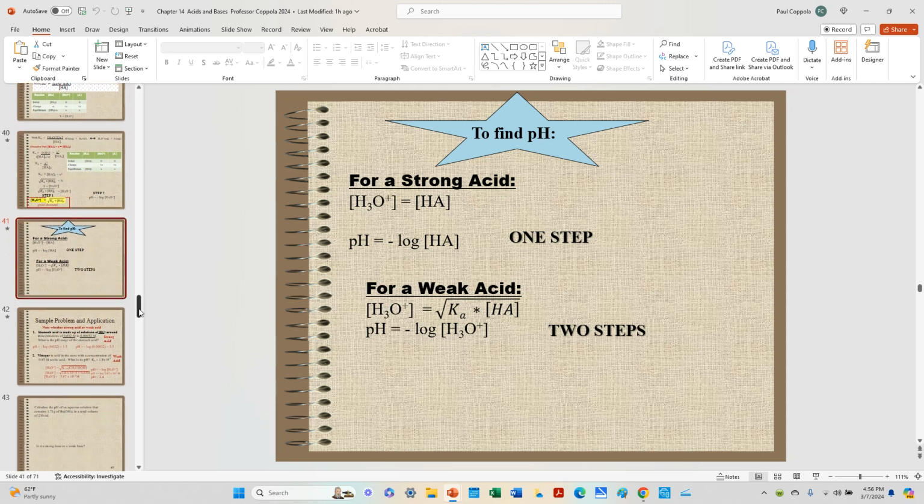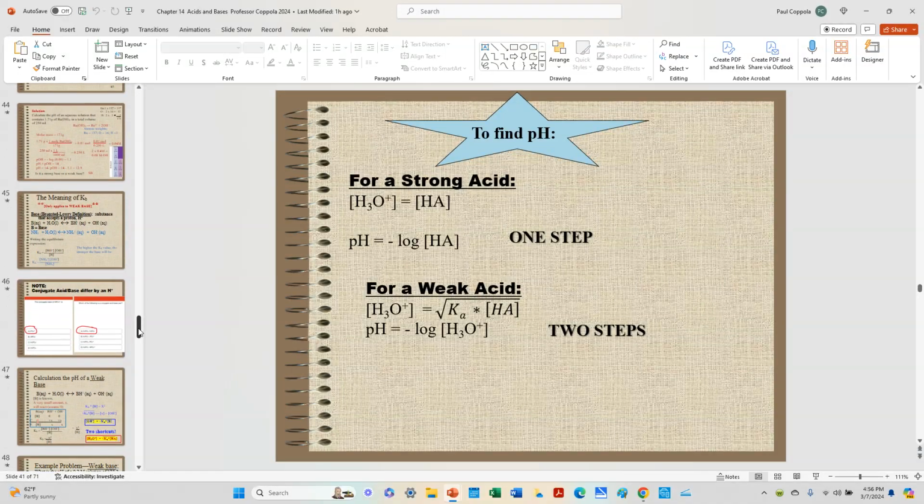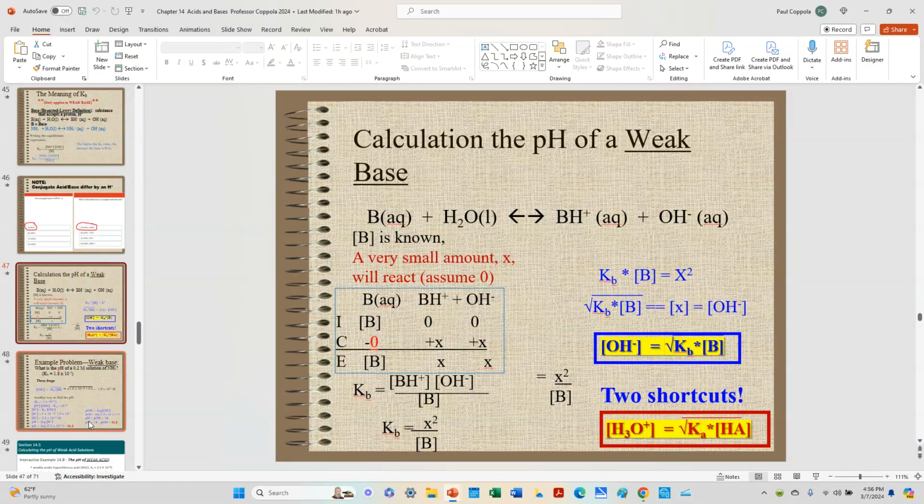And now we go to the beautiful equation for a weak base. We've already done the weak acid. So the weak base, I derived it using the ICE table. You don't have to use the ICE table, and both of these equations will be on the reference page in your exam. You just have to remember that's for a weak base.